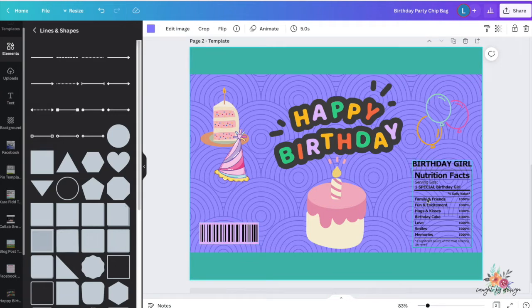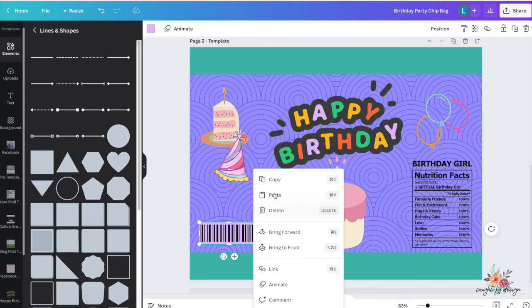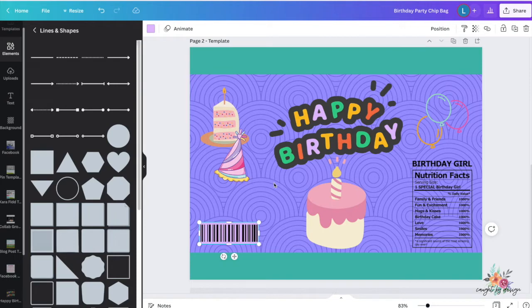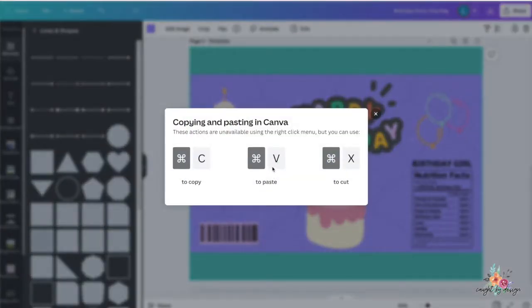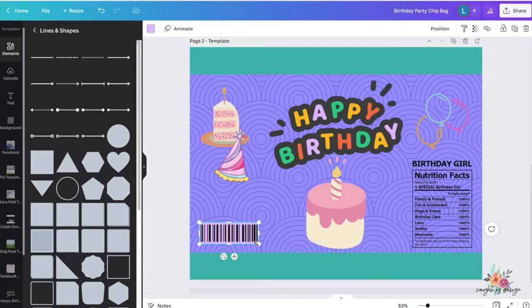And then if I want to do one for the nutrition facts, I can just click on that one and copy it and paste it. And you see it tells me that to copy and paste in Canva, I can't really use the right click menu. So I'll click on that. I'll do a Command C on my Mac, or you would do a Control C on a PC and a Control V. Put that over here.